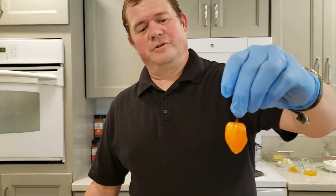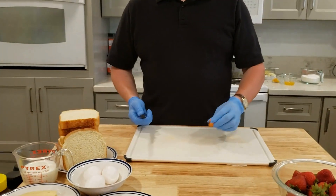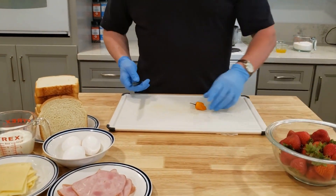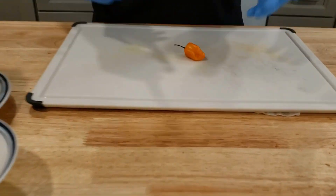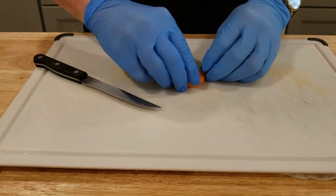My wife and daughters like their food a bit on the spicy side, and this is what really does it for them — having the spice of the habanero. It's tiny but it packs a huge punch. We're going to use half of it to go with our one pound of strawberries. You can see I have gloves on. We're going to cut it in half and set that aside.